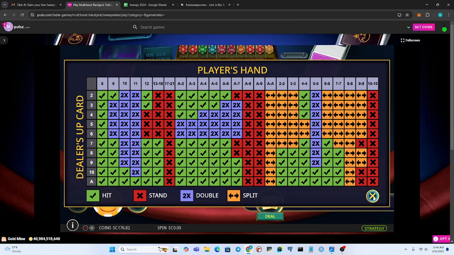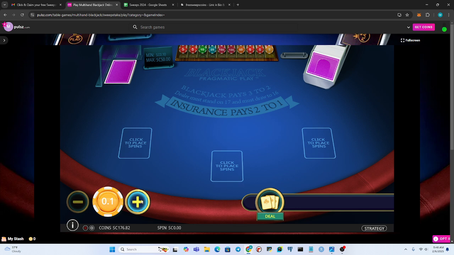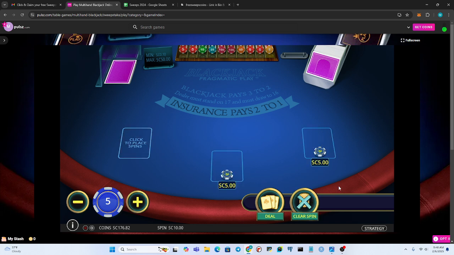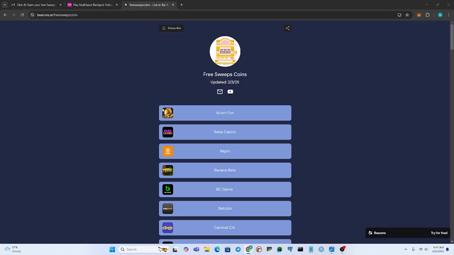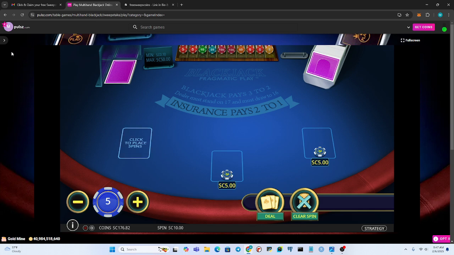All right, now you've got 3 spots you can choose from. You can change your bet down here. Like I said, I'm going to do $10 per hand. I'll just do 2 hands of 5, which is $10 obviously. So I'll do 5 and 5, and then I'll go here and type in 10. That's how much I risked, and then watch this. Now that means I have to bet 166. This will automatically track how much I have to play, so I don't have to go in and out and hit redeem and check. It just does it for me. I'm going to put that tab off to another screen. I've got 2 screens running here, so just an option for you.